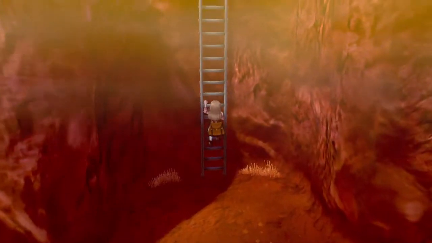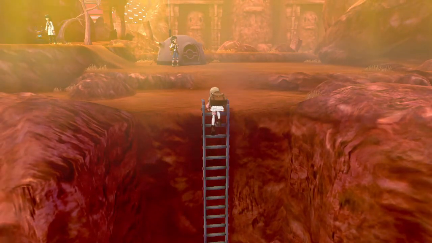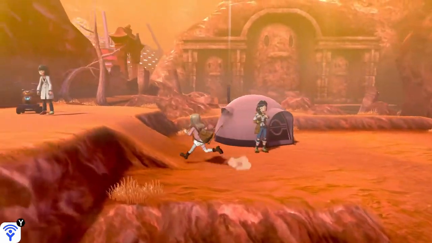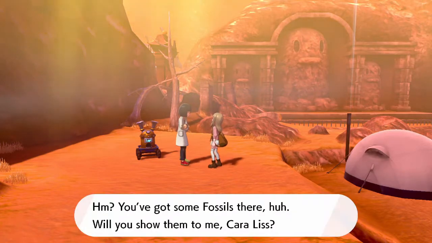Okay, so the four Pokemon you can get are called Dracozolt, Arctozolt, Dracovish, and Arctovish. Very interesting names. They're all kind of similar to each other because they're like fusions of different things.